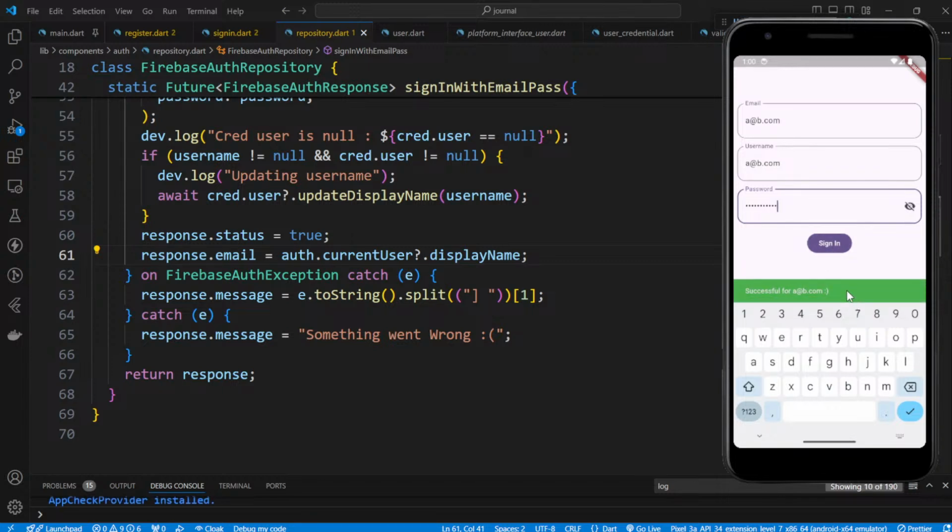Yes, we do get it, you see. Okay, seems like it's working for us now. That is what we wanted to achieve.